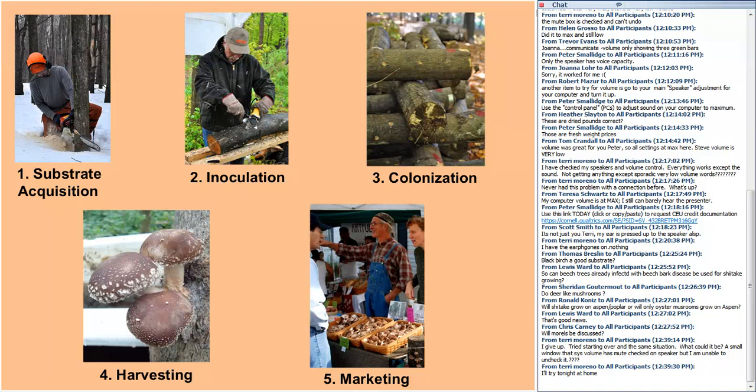We often call this the spawn run, where we have to let that spawn grow out to enough of a critical mass that it can think about fruiting. So with most mushrooms, that's often a year. The hardest thing when you first get into mushroom cultivation is realizing that you have inoculated things, let's say now in April, and you're probably not going to start seeing mushrooms until the following April. And that's just part of the reality of what we're dealing with, is we have to have this waiting time. The good news is you'll have your yields for several years after that.